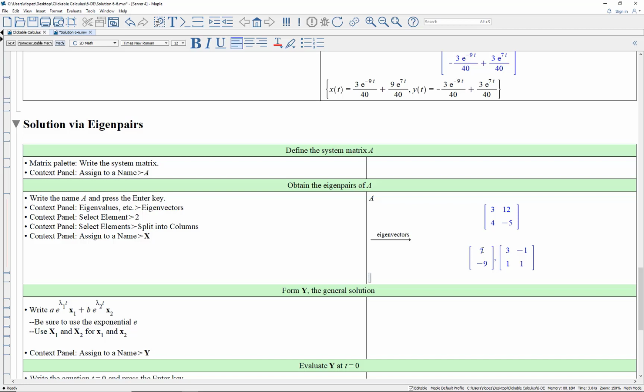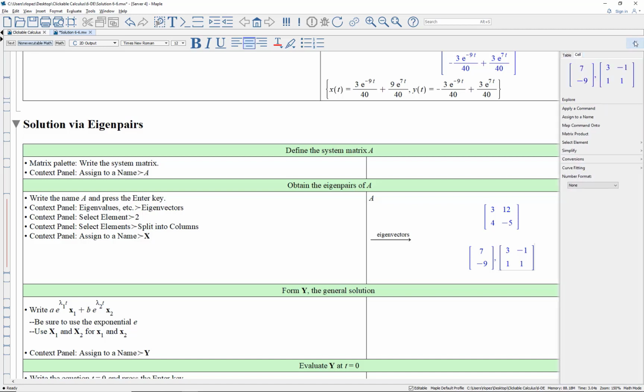And the order of the eigenvalues here is the order of the corresponding eigenvectors here. So 3, 1 is an eigenvector, minus 1, 1 is an eigenvector, and you want to get them as vectors.